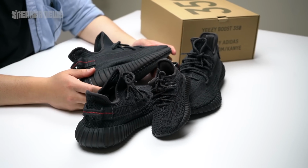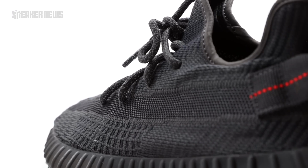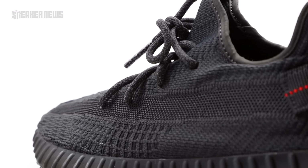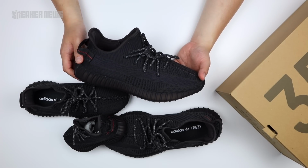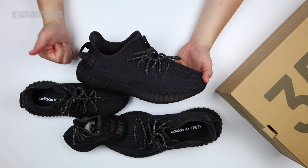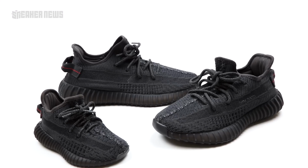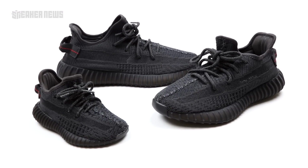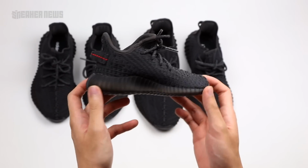350 V2s have almost been stuck around the 350 to 500 mark, depending on the shoe, but simply because the all-black shoe is an everyday wear shoe, it's definitely going to go for higher prices than what we've seen, only because it's such a wearable shoe, such a good looking shoe. Just based on how the first Pirate Blacks did, we anticipate these to perform a little bit better on the resale market. But of course, you've got to buy these to wear them. It's such a clean shoe. If you're a Yeezy fan, these are definitely a must.